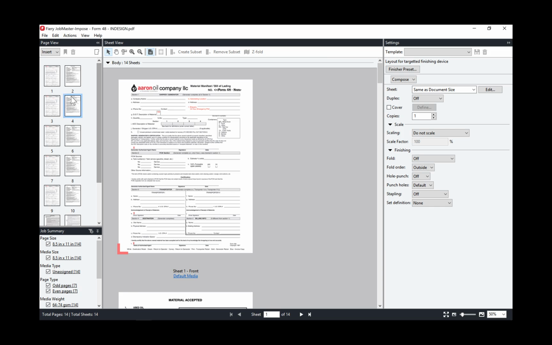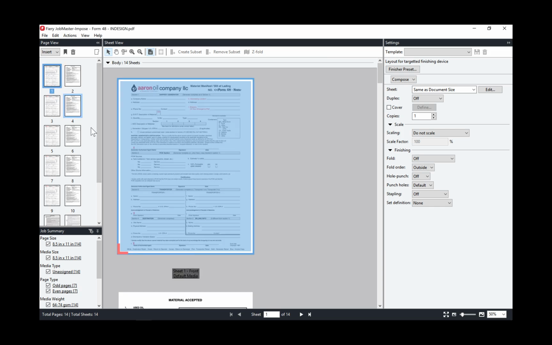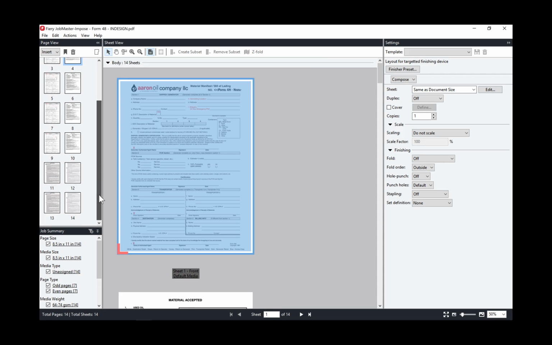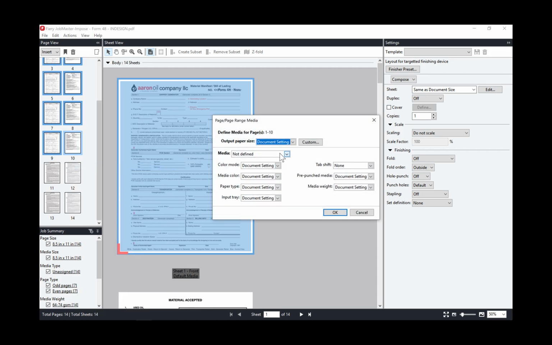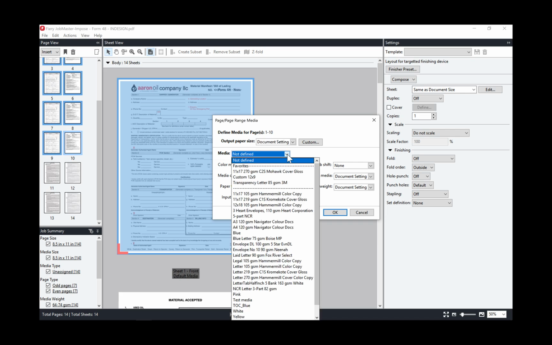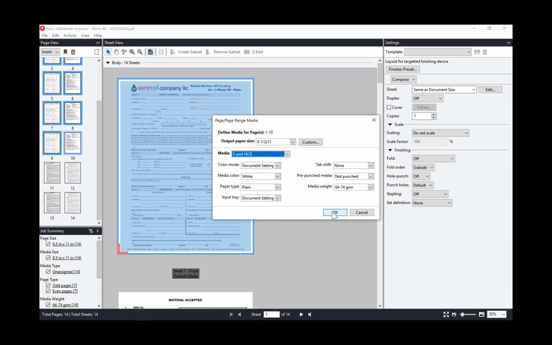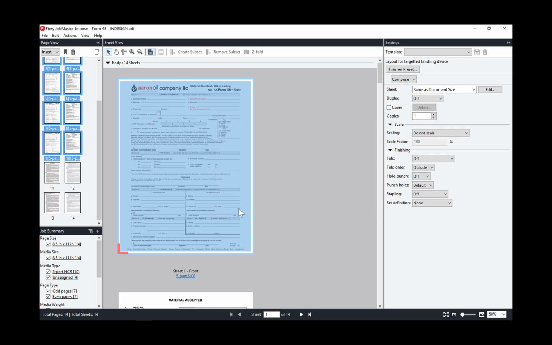The first thing is I set the media type, okay? And so these first 10 pages are really the front to back NCR. So I went ahead in my paper catalog and I named it with NCR, and I want to assign those with that name. This is going to make it much easier when it comes to doing the numbering and telling it where you need the numbering. If I have separated the job by type of media, then it'll make it easier to call it out for numbering.